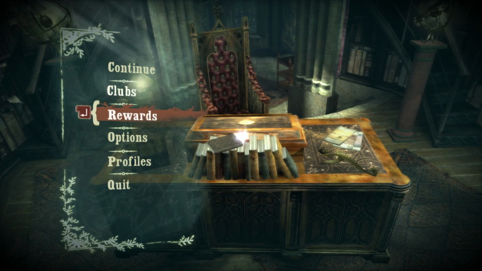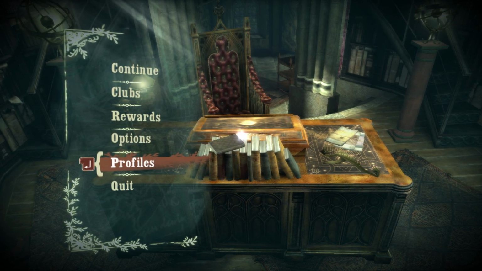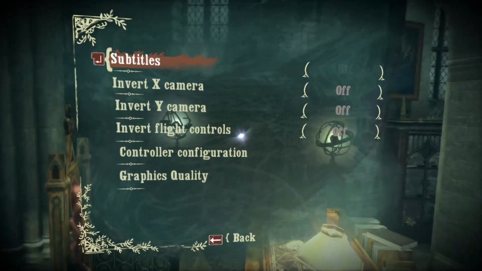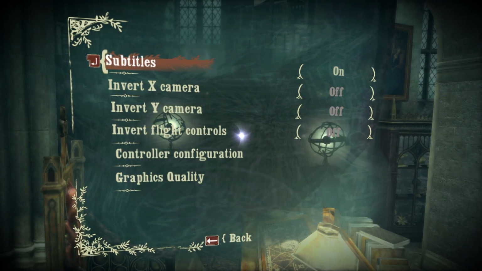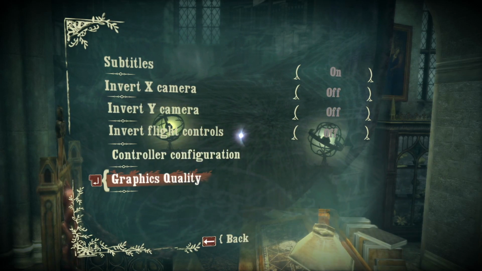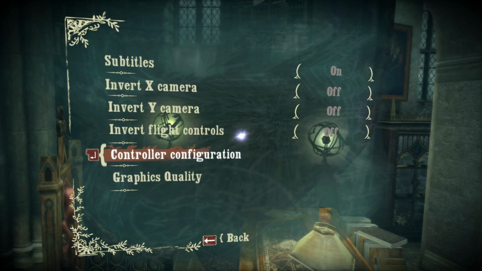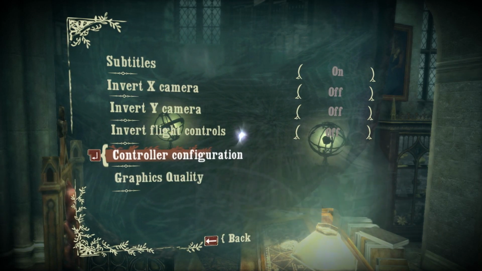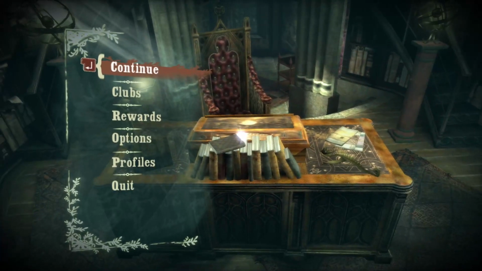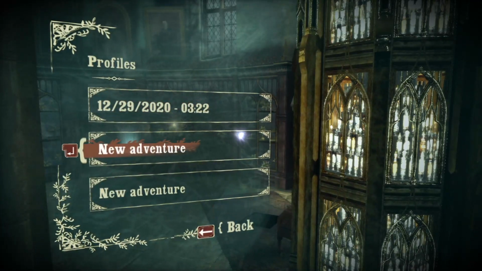But anyway, I have no idea what these clubs or rewards are about, and the options are pretty sparse. It gives you the option of subtitles, which we are going to be turning on because, you know, it's what you do in a Let's Play. Controller configuration is literally just switching between mouse and keyboard. Graphics quality, I mean, self-explanatory. So instead, we're going to be starting a new adventure.